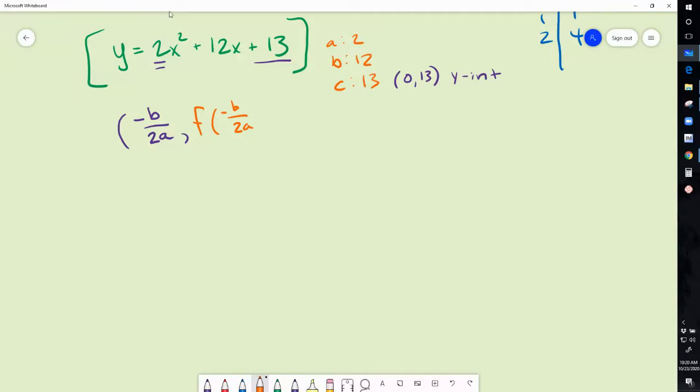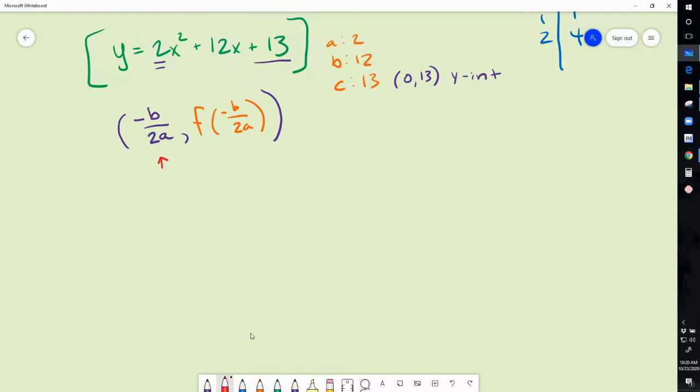Okay, and I know that looks super scary, but really all it's saying is whatever value you get for x when you solve negative b over 2a, you're just going to plug it in and then solve for your y value. And I'll show you in a second, but that's all it means. You're just going to take the answer you got, plug it in, and then you're good to go. All right, first step, negative b over 2a. We're going to solve this right here, okay?